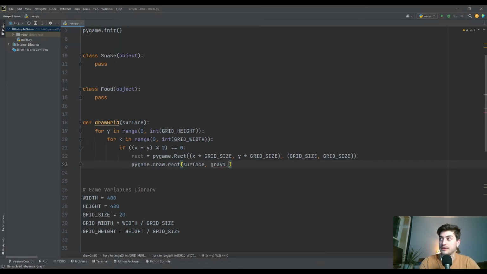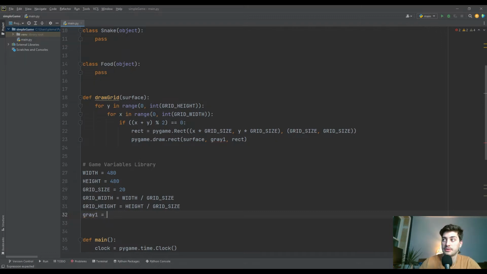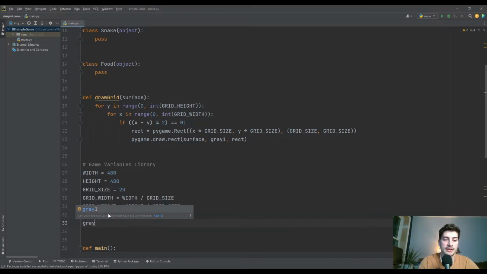And so we need to give it a color, and I'm going to do colors in the same way that I do the rest of these game variables, where rather than typing in RGB values for everything, I'm going to define a color down here. So if I want to modify colors later in the game, I can just come right to one spot, and I think that's going to be way easier. So for grays, if you're not sure, and to do our checkerboard, we'll do 2 shades of gray.